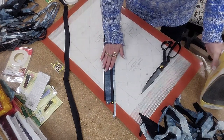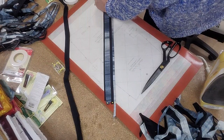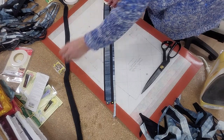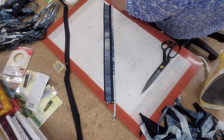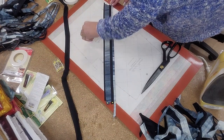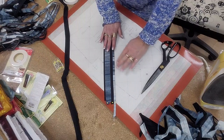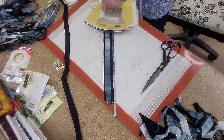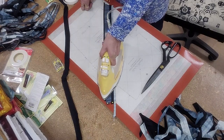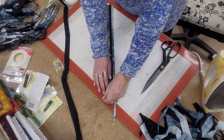So just make sure you've got pins on either side. I could need two lots of pins because all my pins are gone. Just putting that out there. Alright, that holds the babies in place. And just try and keep them as straight as you possibly can. I mean, we're all human. If it's not completely straight, just do the best you can.